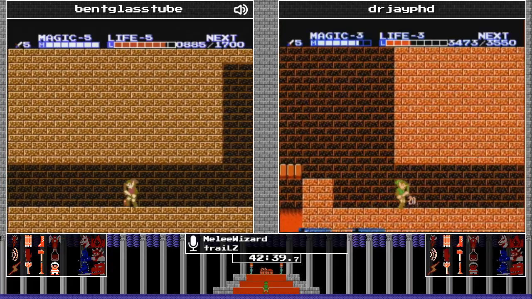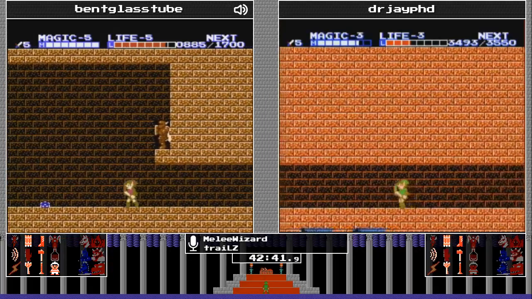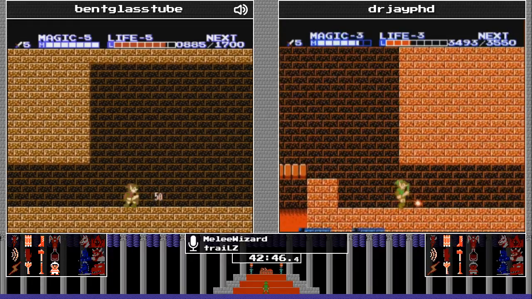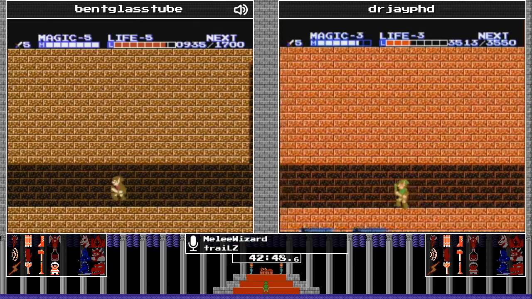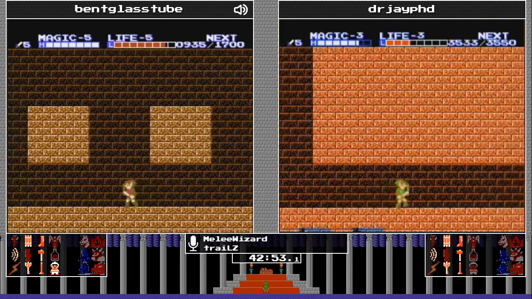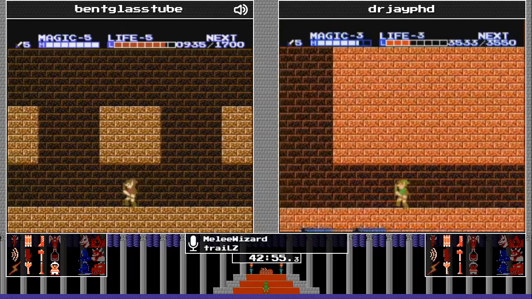And we got bentglasstube getting his third magic container. So at least now we know when they find New Kasuto, they'll be able to get everything out of there, since they have 7 magic containers and the spell.